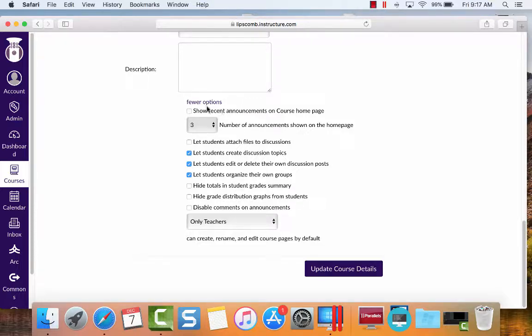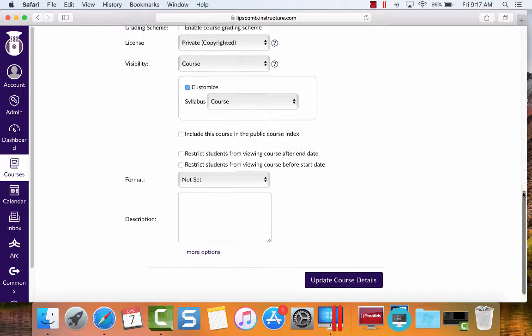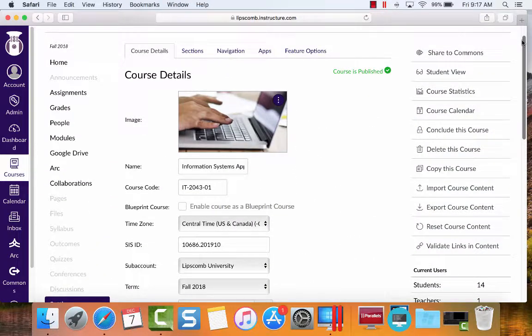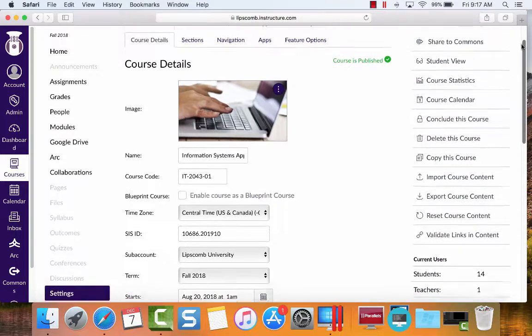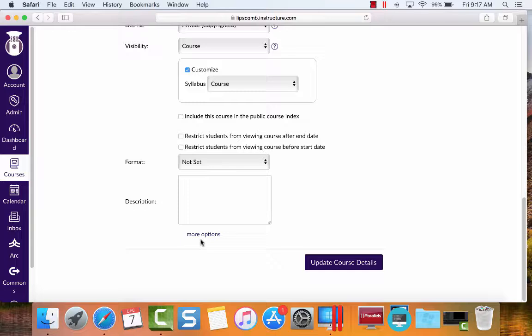Again, this is in the area of more options at the bottom of the first tab in the world of settings, specifically course details. Course details, scroll to the bottom, click more options, make whatever changes you wish. And also, whenever you're dealing with the settings environment, you always want to do the update.